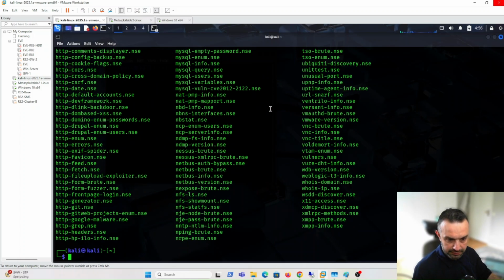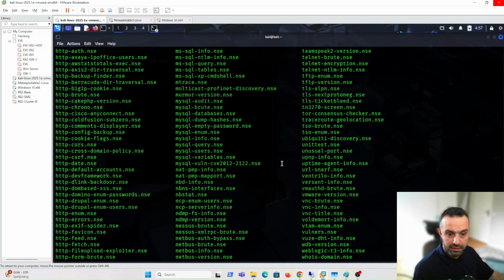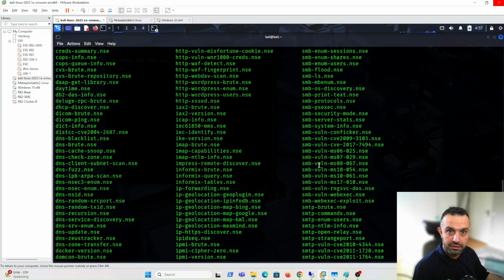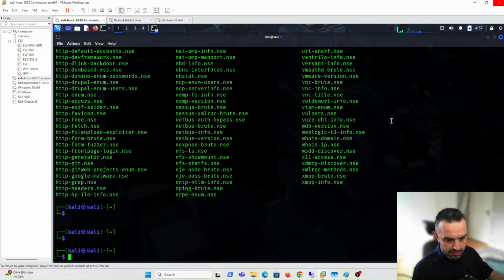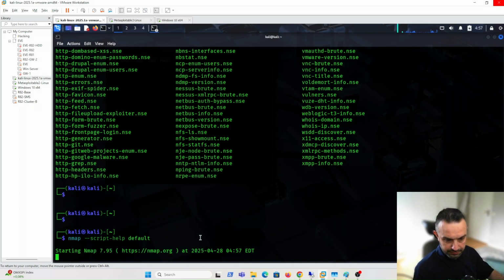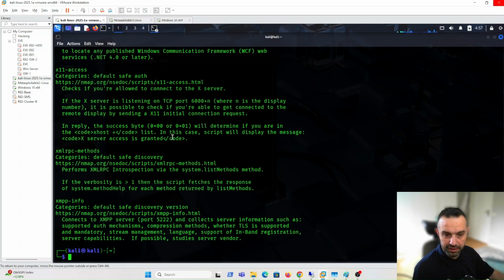Let's paste that. Nmap has many scripts that can be used. To check which scripts will run, you can manually list them like this, using this command here. Copy, paste. So nmap --script-help default. You can see help and explanation of every script. So a good example, let's try this command here.